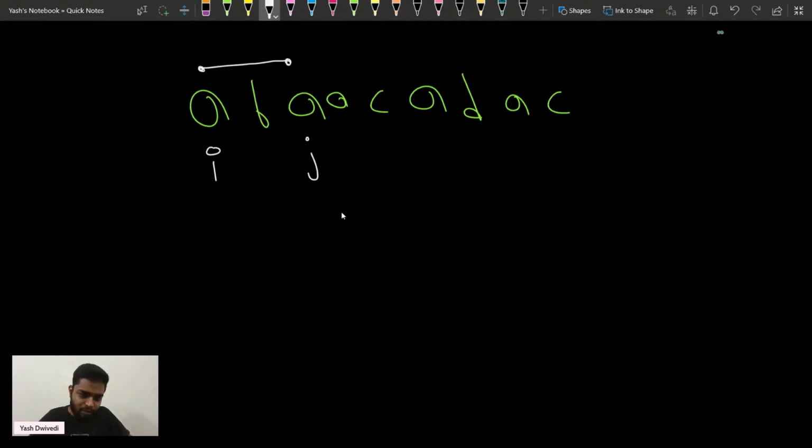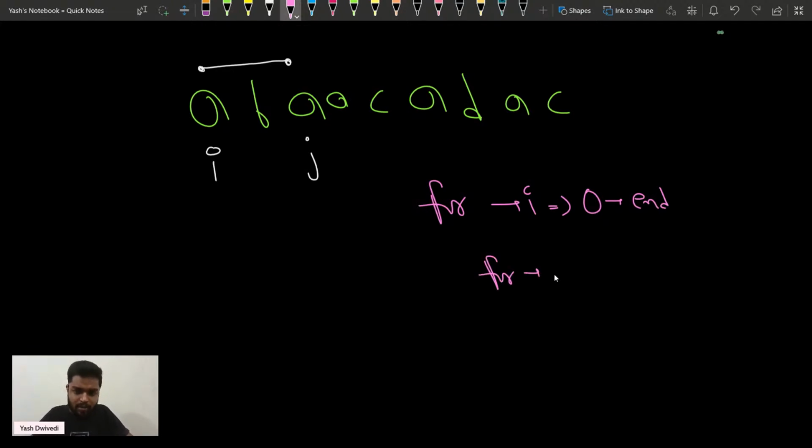Then maybe I can say that from this range, let's say I'm saying this is a substring. Okay, so I need to have a j pointer, right? Starting from i, j can start from i. So from here till here I have this particular substring. So I can run a for loop for i starting from zero till the end of the string. Then I can run another j loop that will start from i and go till the end.